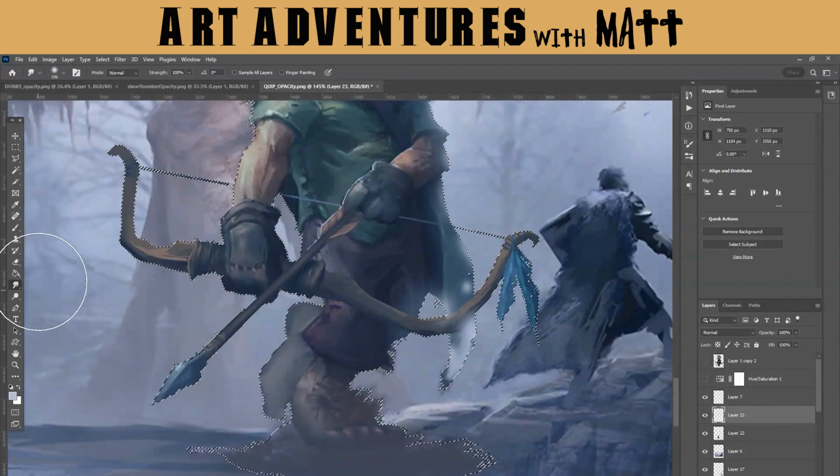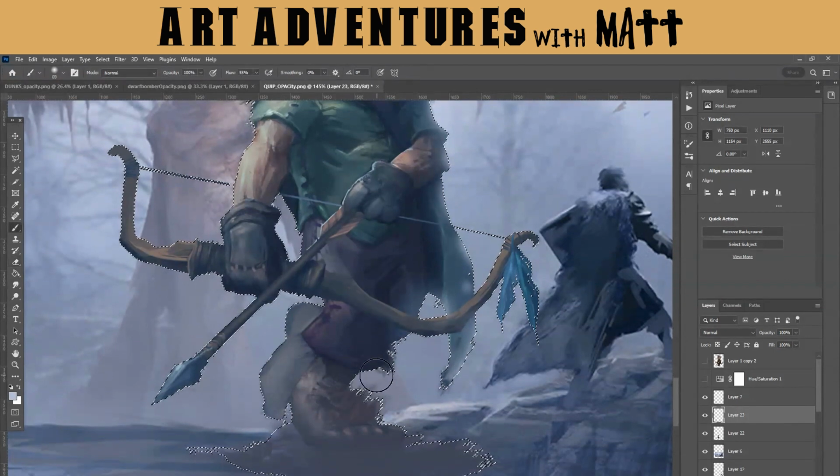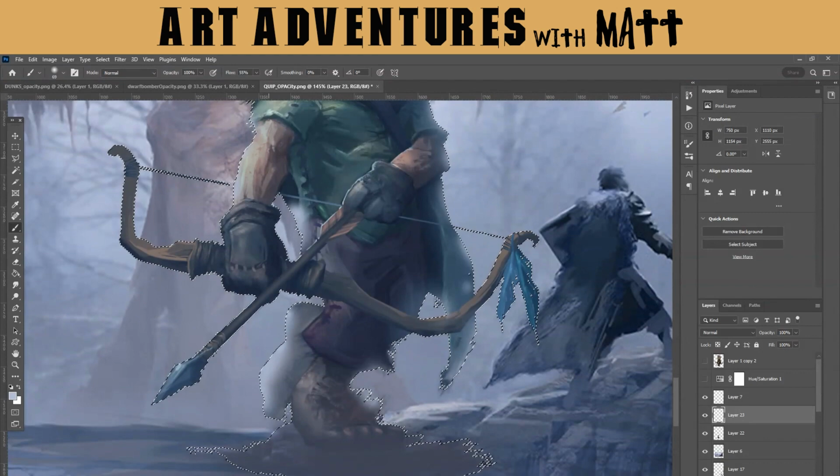Oops, what am I doing? Why are you moving? Opacity. Keep it subtle. Of course, again, way too strong, but we're gonna knock it back.